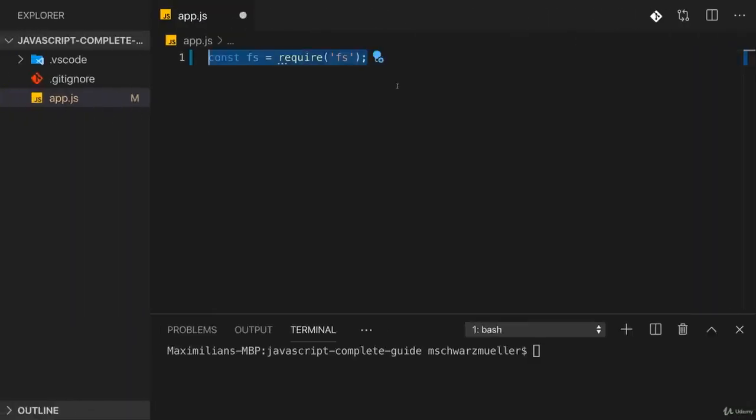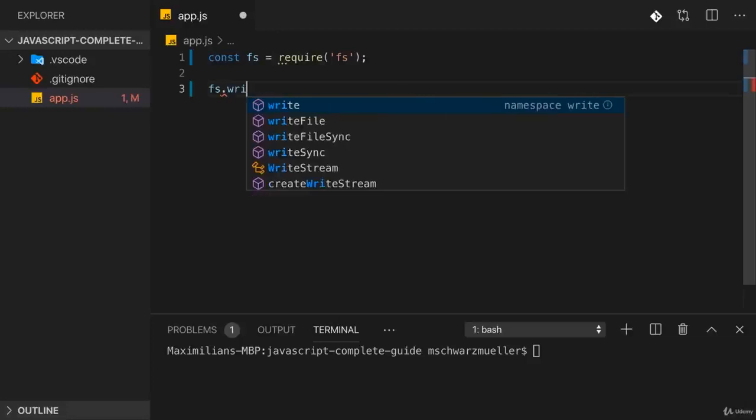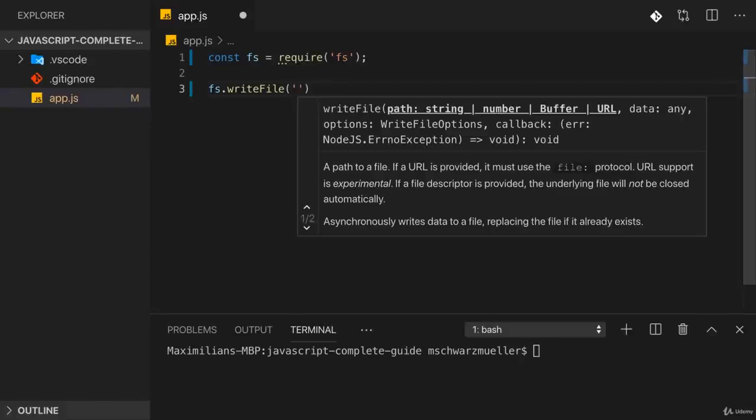And this pulls in the file system module, which again was already installed as part of Node.js. So we don't need to install it separately, but we still need to add it to this file with this line. And now we can use the file system object here to work with the file system. For example, to call the write file method here, which takes a path to a file and then the data we want to write to that file. And there we could, as a simple starting point, just provide a file name, and then this will be written in the same path as the script sits in.